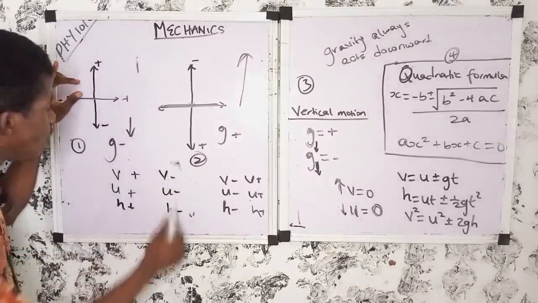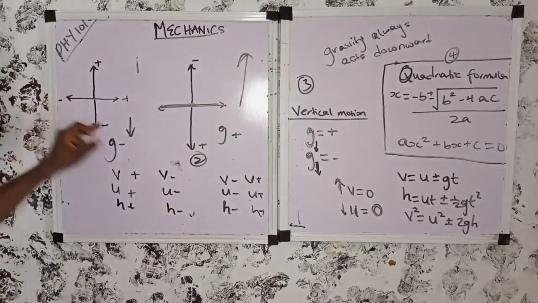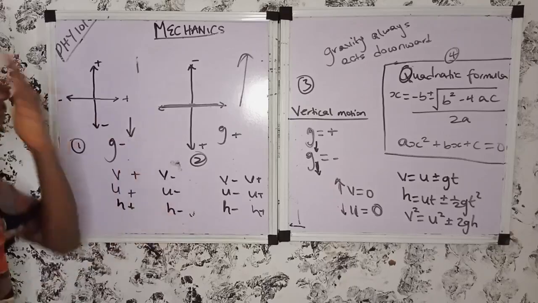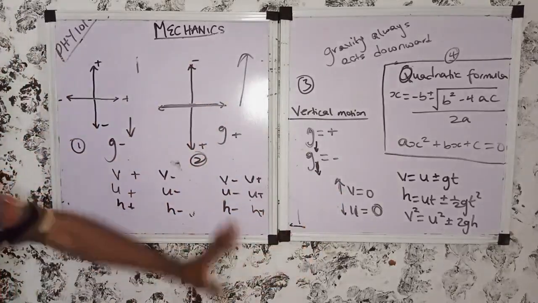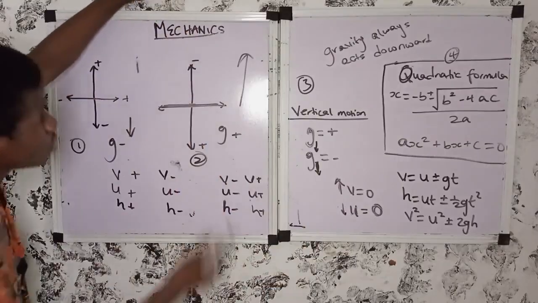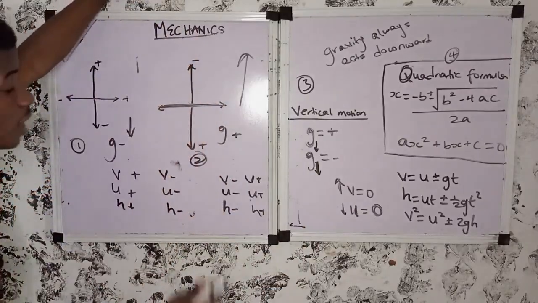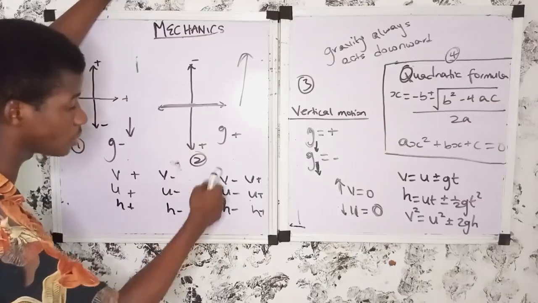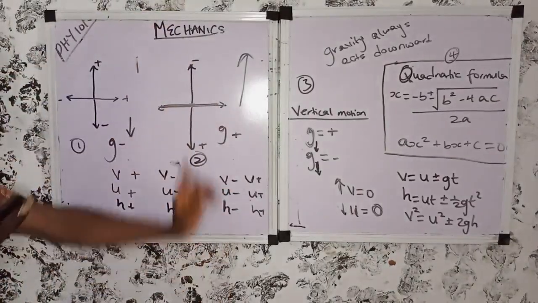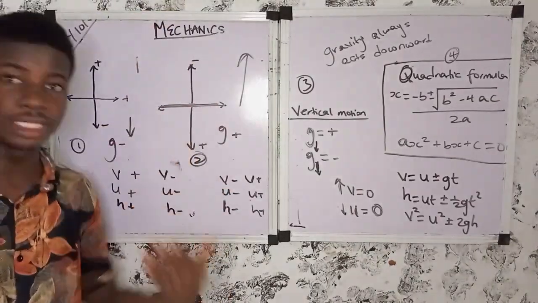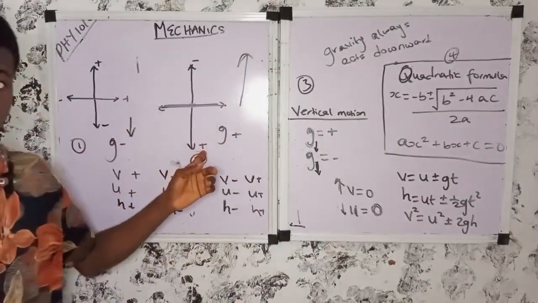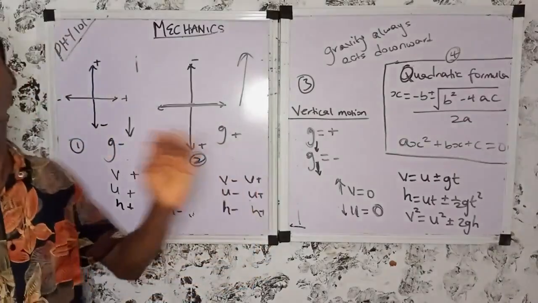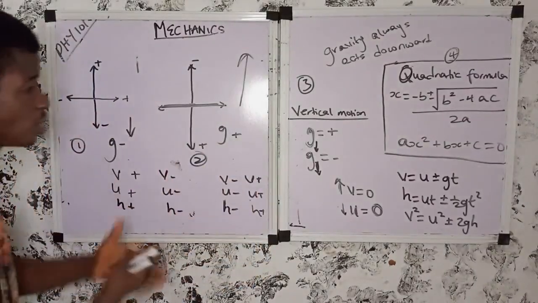But when you are moving downward using the first coordinate, you realize the quantities will be negative. But using the second coordinate, when a body is thrown upward, remember going upward is negative, so all these quantities will be negative. But when our body is falling down, and remember going downward in the second coordinate is usually positive, all of them are positive. You will see the application soon.